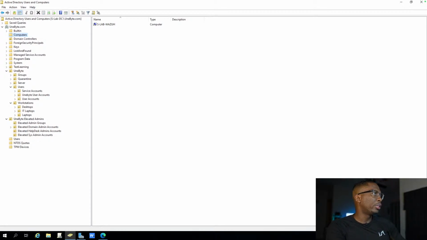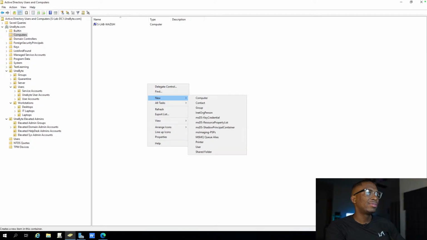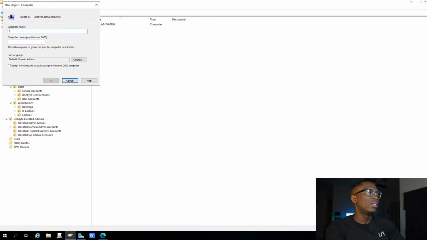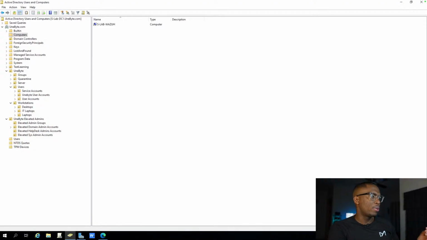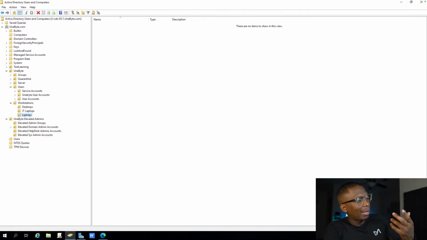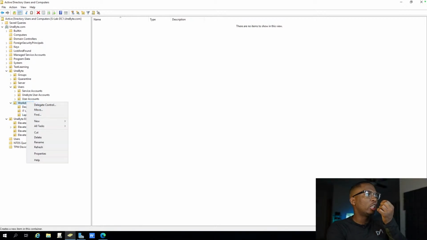Also, when it comes to computers, this is where you will have your computers, where you can import them. You also want to manage your computers differently. Just like users, you want to manage them by groups because you can have different policies for each different subcategory of computers. A desktop is not the same thing as a laptop. In the IT department, a laptop is not the same thing as the regular people's laptop.